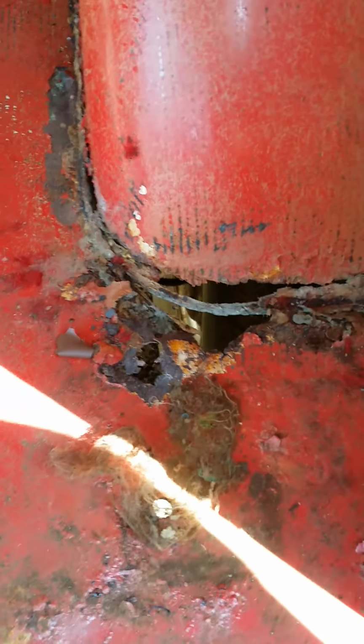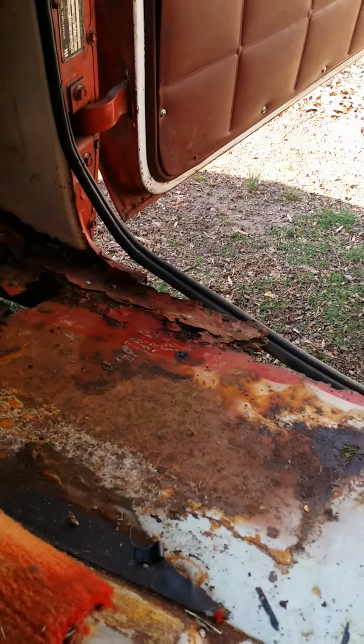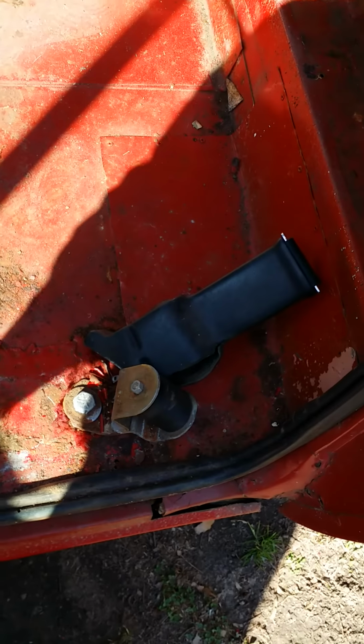As you can see right here, got rot through on both sides of the fender well. That side, you can see some light through there. And there's also some in there. This side of the floor pan is pretty much gone on the passenger side. And the driver side I just exposed, so I haven't shot back any of the rust debris up. But that's what I've got.